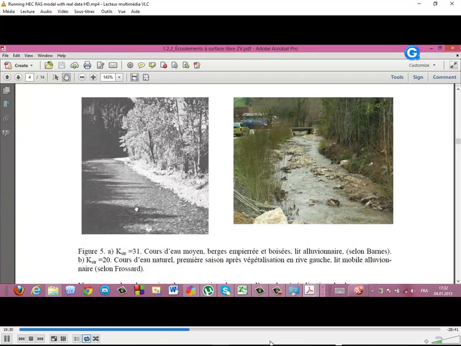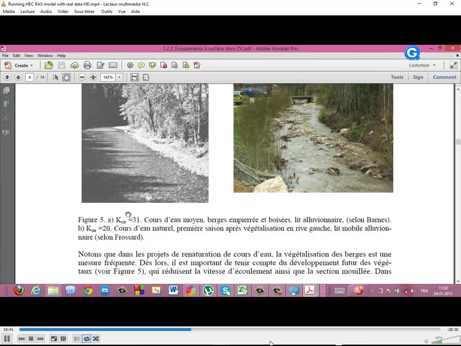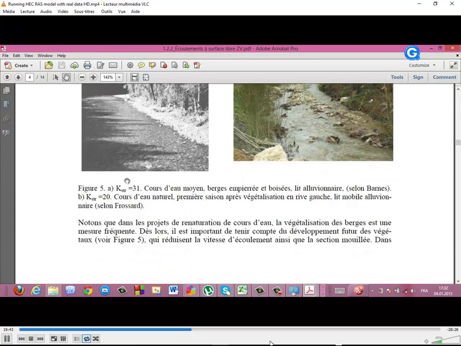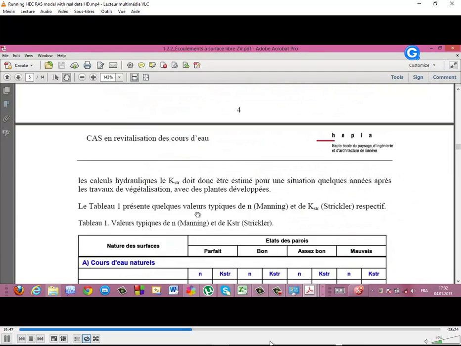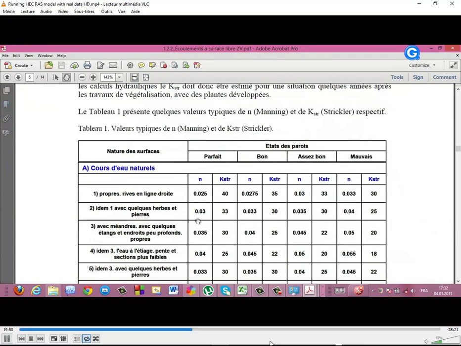So for our calculation, let us consider this one. Take K strike 31, and let's go to the table. In the table, you go to the perfect type of bank, and bon means it's okay.